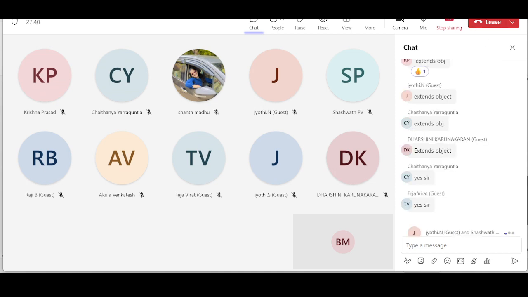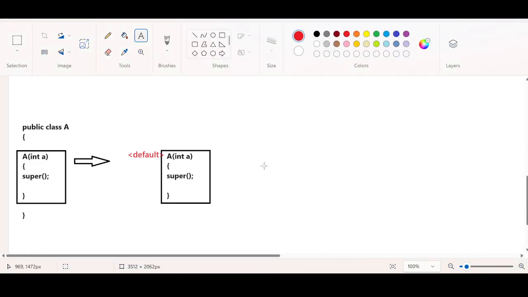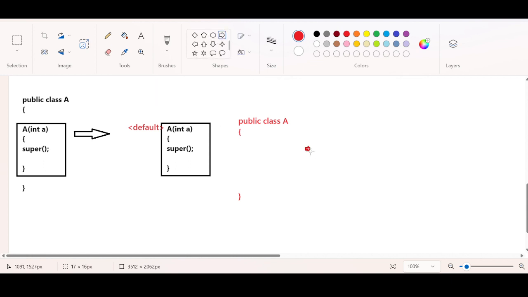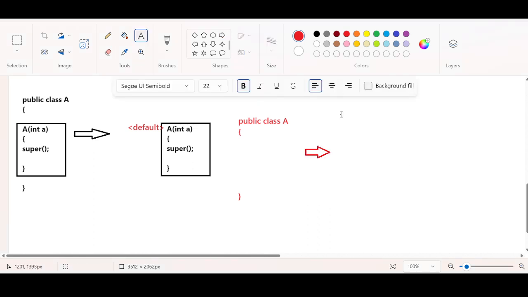Yes, no? Okay. The confusion that you have is, in this case, for example, if I have class A and you're not defining any constructor, the compiler will come into the picture. The compiler has to place a default constructor. In this case, the compiler will treat the access modifier of the constructor as public now. Public class A extends object. This is the first thing.